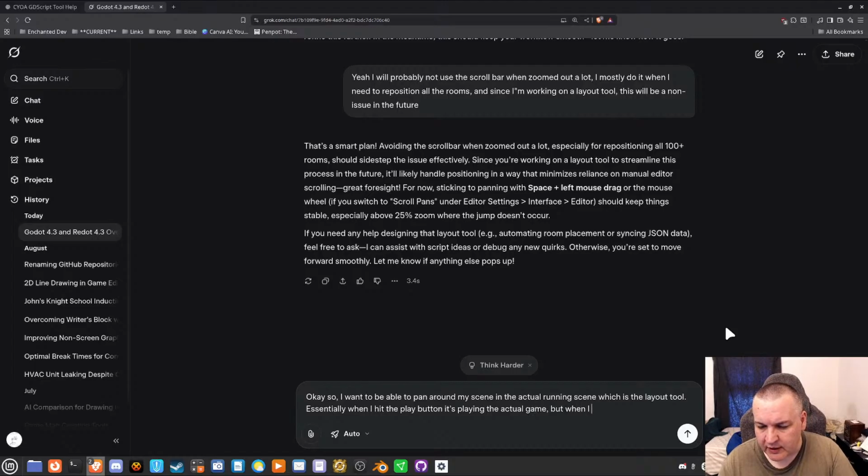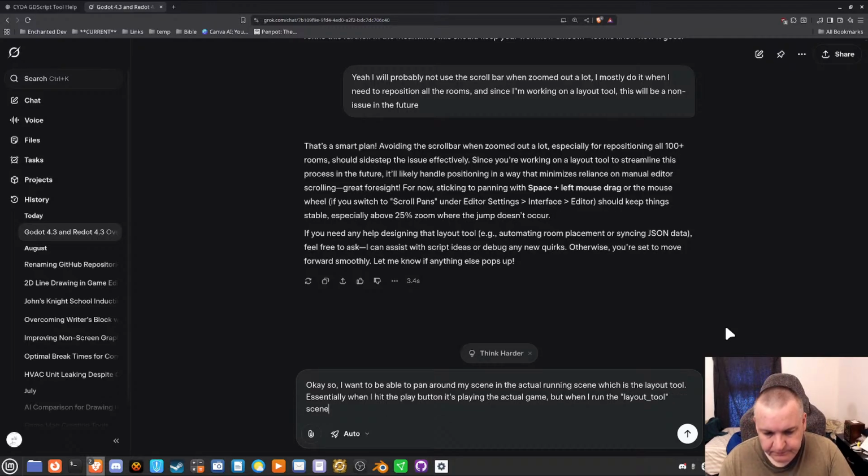But when I run the layout tool scene, it shows the panels as it shows any panels in the viewport, but I can't pan around it.